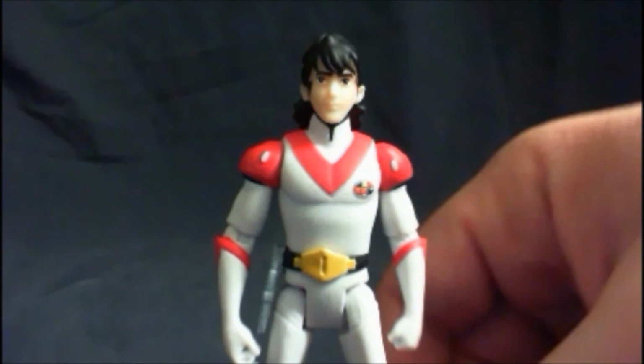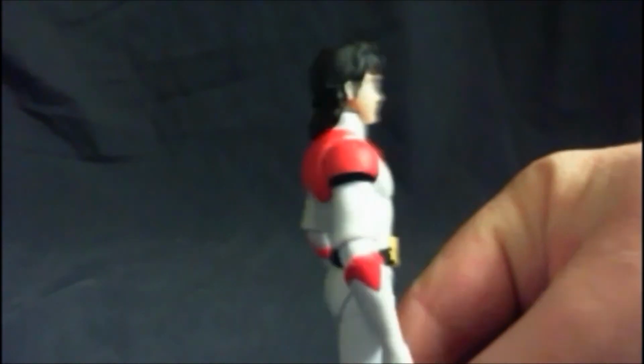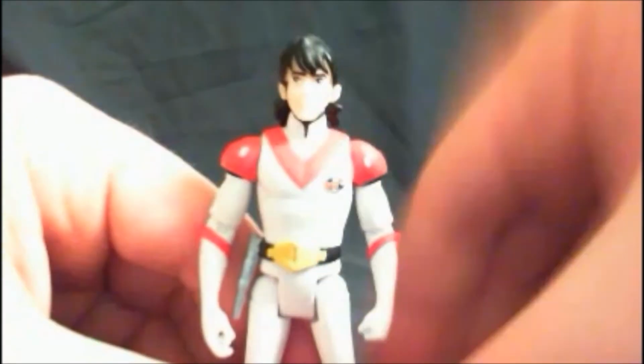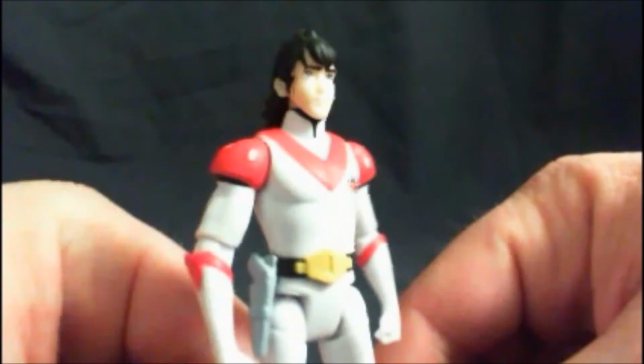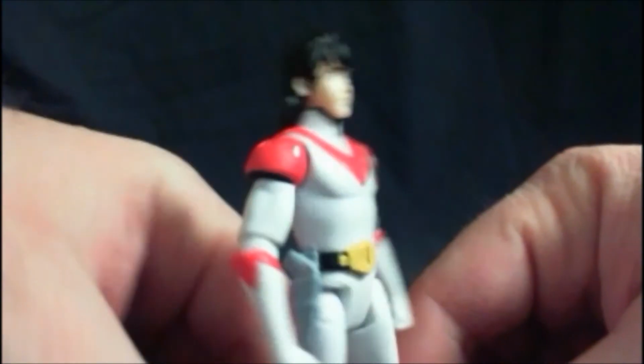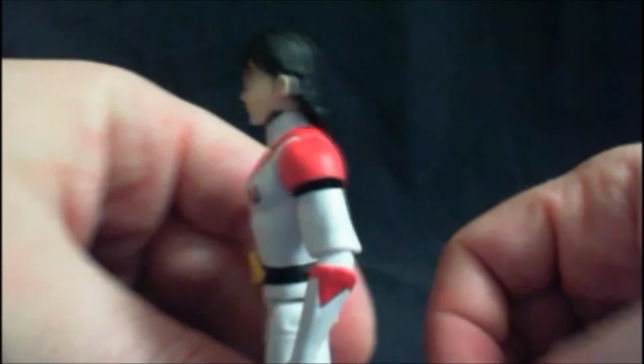Really clean figure as well, like Allura before him. He has little to no discoloration on the white sections. There's no bleeding. Again, a really nice sculpt, faithful to the old cartoon show version of the character, all the way down to the boots. Head sculpt is really nice. He is rocking that anime mullet right there, even more so than Lance. Really nice figure, looks just as he should.